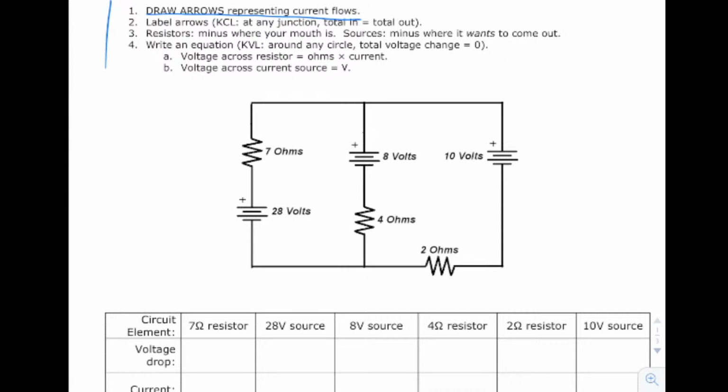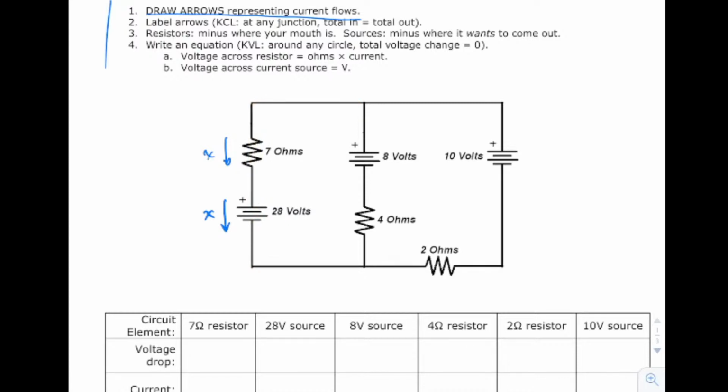And we don't have any current sources saying, hey, it's 3 amps over here. We have no idea. So what I always do is go to the big battery first, and I figure the big battery's probably going to get its way. No guarantee, but probably. And I'm going to say, I have no idea what the current is. It's X. So I've got X amps going through the 28-volt battery. Now remember what I was saying. This is all the same branch. This is all the same flow. This also has to be X amps coming through this resistor because, again, it's all the same pipe. It's all the same tube.